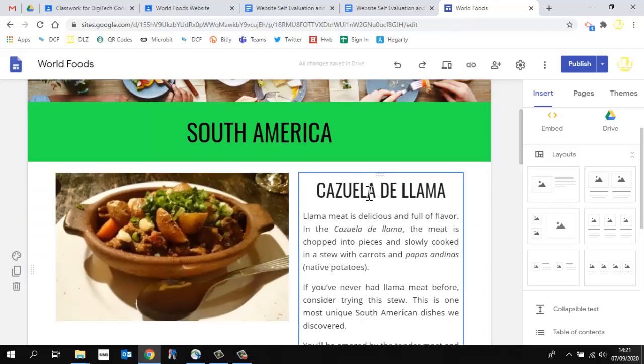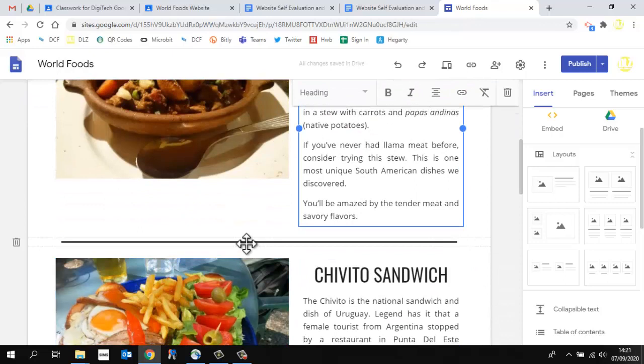You know how to do that for the text. You know how to put dividers in. So you can use these skills for any situation or scenario that you're given. So best of luck with using those tools.